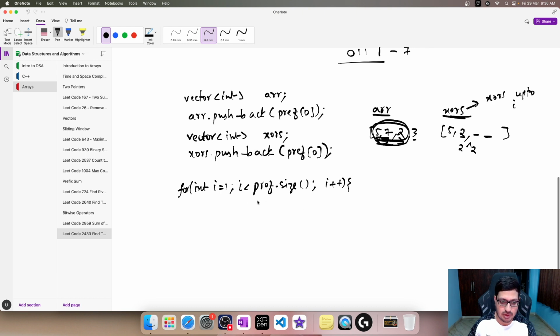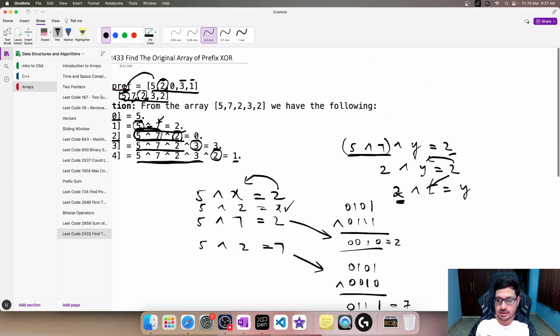So now I am at I equal to 1. So the XOR up to I will be available in the previous element, which is I minus 1, which is XORs of I minus 1. And I simply need to do XOR with the main vector new element. Why? Because we saw this associative property, right?